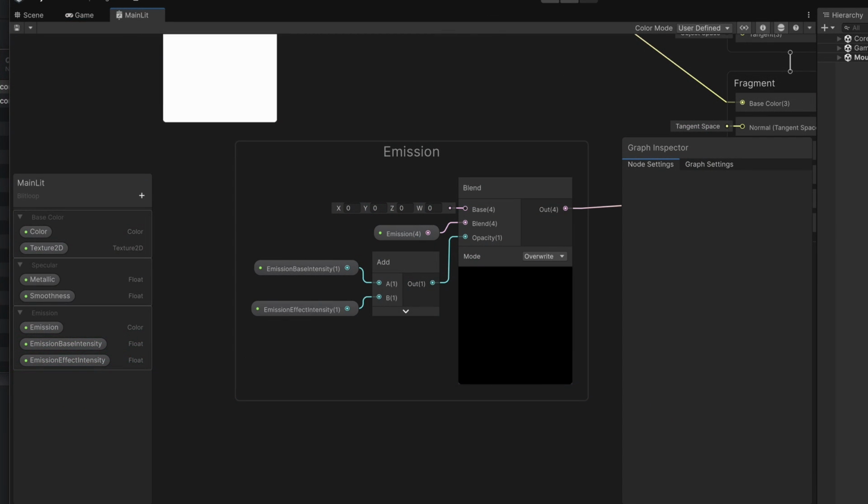One thing that I ran into was that some of my materials already use emission. And it was hard to add another emission effect on top of that in a way that was generic and reusable. So what I did in my shader is that I have an emission base intensity, which is used as a constant value for the material, and then I have an emission effect intensity that is added on top of the base value, and which is the value that I control from code, which allows me to flash the materials visually.